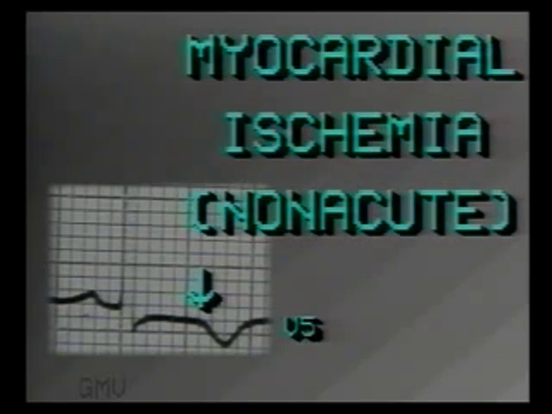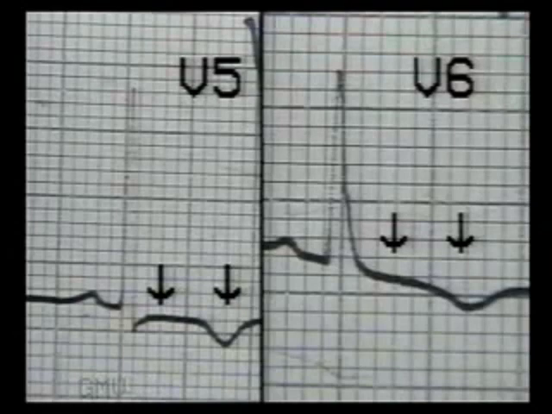In many of the patients, there will be no change at all. That is, the ECG of a patient with partially obstructed coronary arteries may be perfectly normal. But in others, some ischemic changes will be present. The commonest change is slight ST segment depression and inversion or flattening of the T waves in leads V5 and V6, just like the strain pattern in left ventricular hypertrophy.